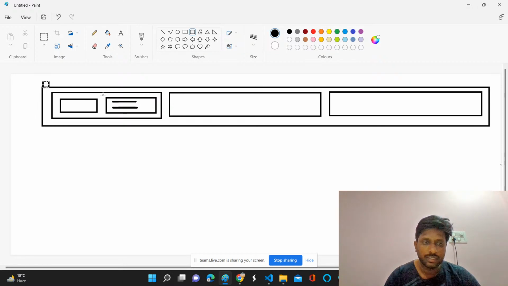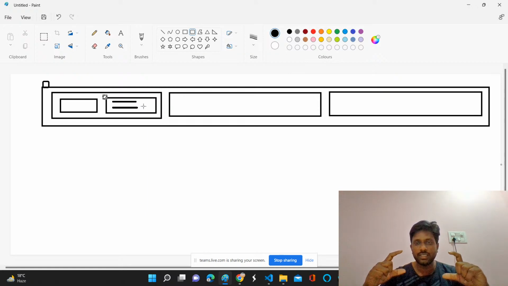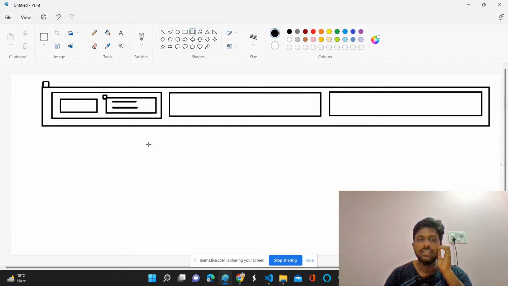You can apply display flex on top of this also. If you want to apply flexbox, the only thing is you need a parent container and you need to have some children. That doesn't mean once you use a flexbox in this you should not use it like this. You can use it anywhere if you have a parent container and children.